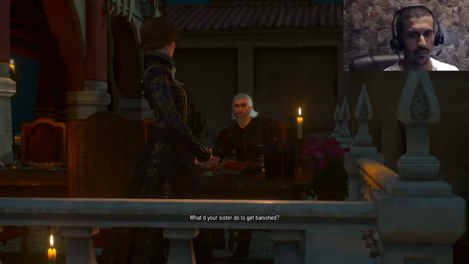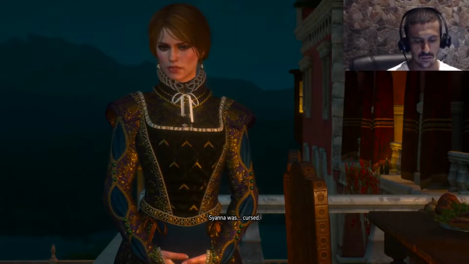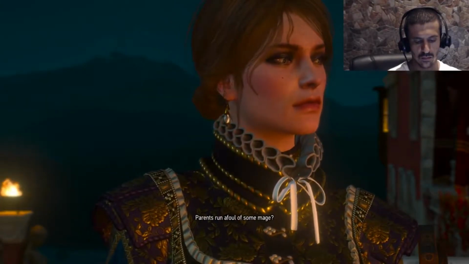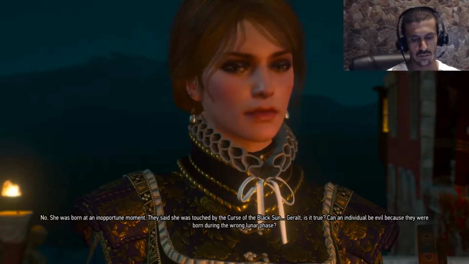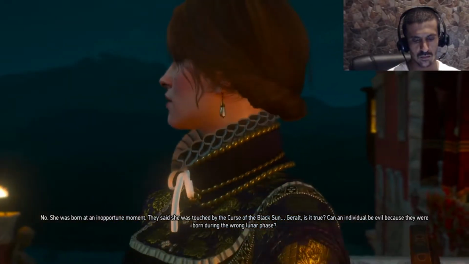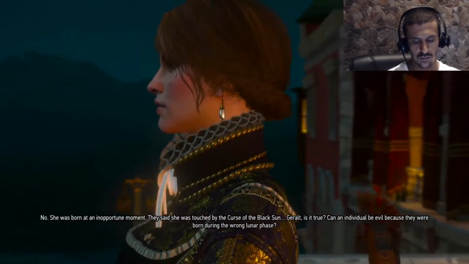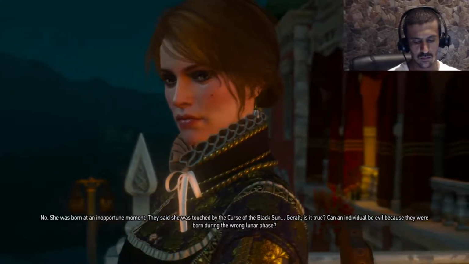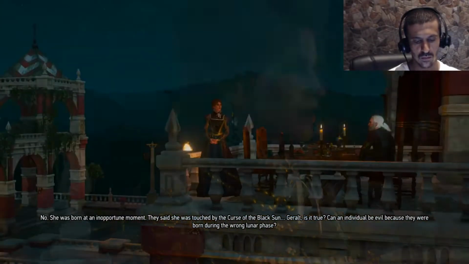Okay. What did your sister do to get banished? Siana was cursed. Parents run afoul of some mage? No. She was born at an inopportune moment. They said she was touched by the curse of the Black Sun. Geralt, is it true? Can an individual be evil because they were born during the wrong lunar phase?